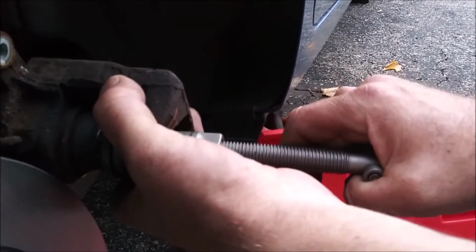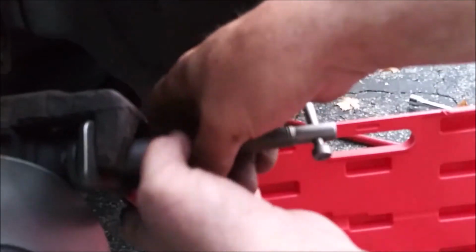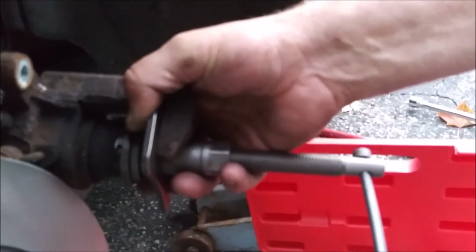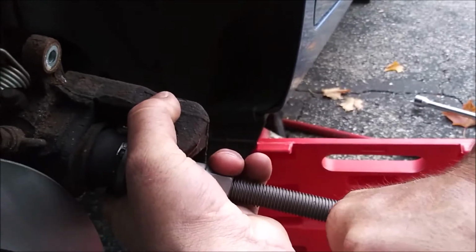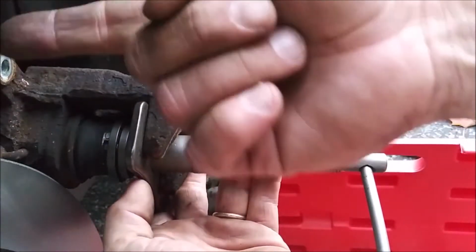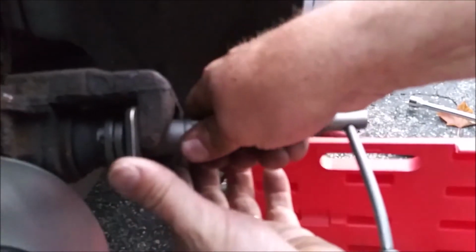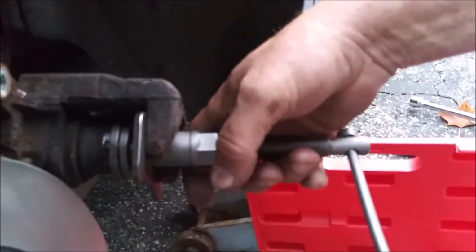So the question is, I think I need, this is tedious, it really is tedious. Maybe a better way to do this I'm not aware of, but I'm gonna try to rotate with the handle here. That'll give me inward pressure, and then this guy here will give me the, I don't know. Let me figure this out.